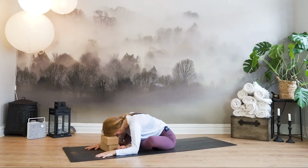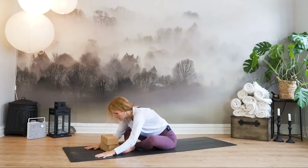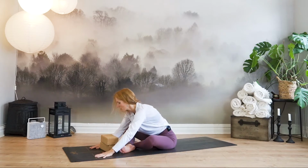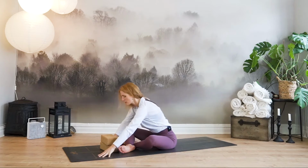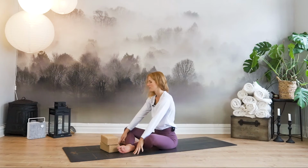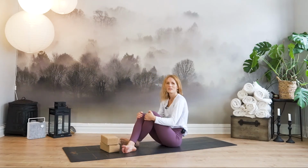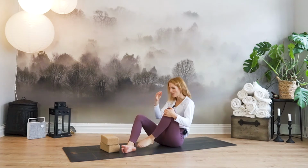Let the next inhale start to bring yourself back up. Slowly. Move very slowly as you get out of the pose. No rushing movements, just very gently get all the way up. Bring your knees together, shake it out, and then switch out the legs.